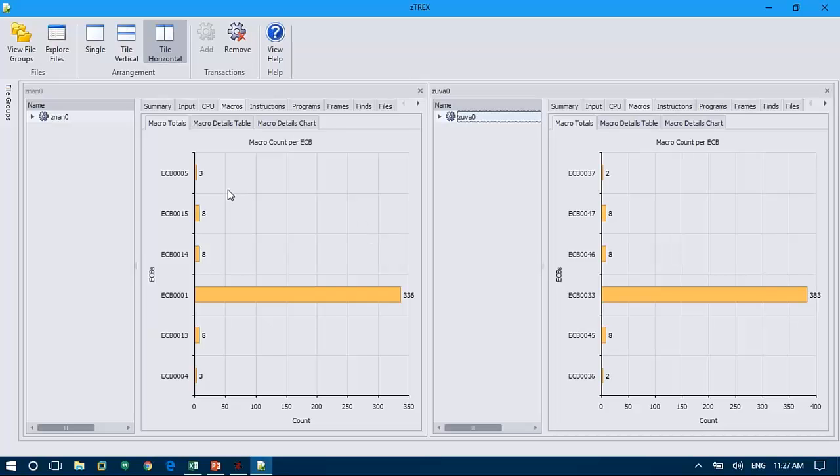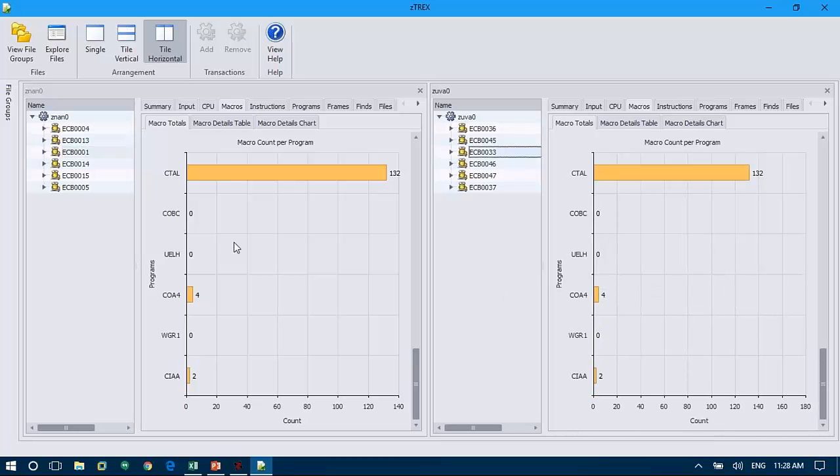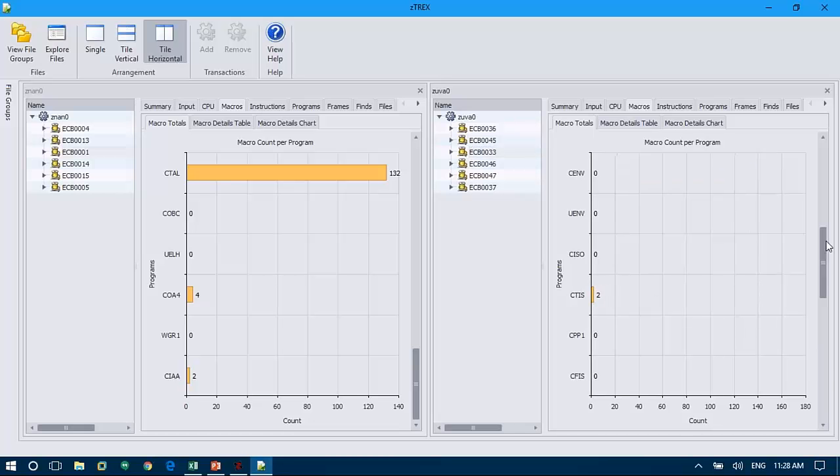And you can also, as I showed, the ability to drill downwards, you can also do the same thing, but as a comparison. So for example, if I wanted to compare ECB1 and its equivalent ECB on this side, I would just select each one and I can see a straightforward comparison like so. And if there's a difference in anything, obviously you could spot the difference.